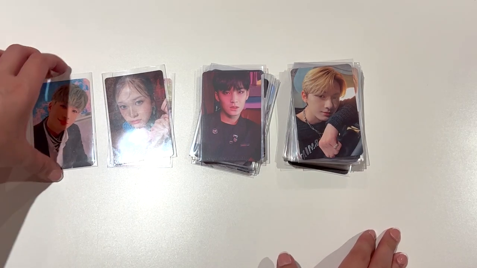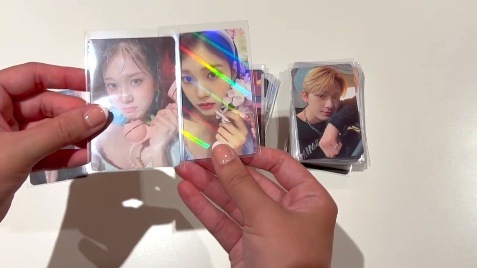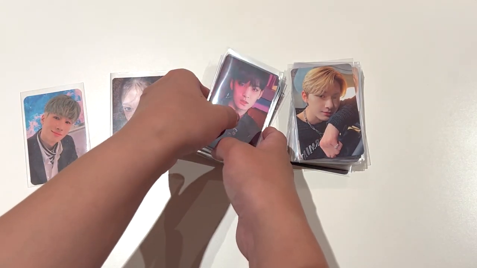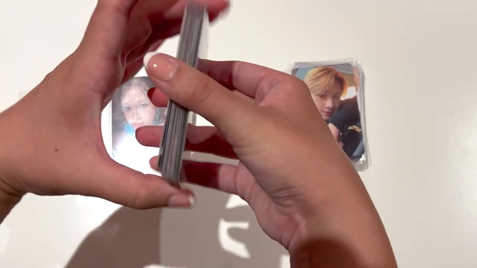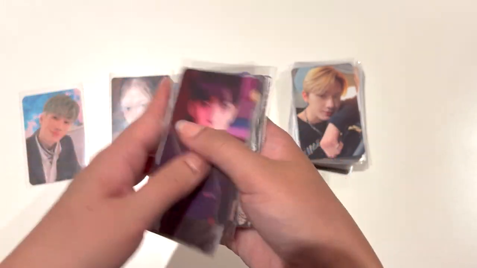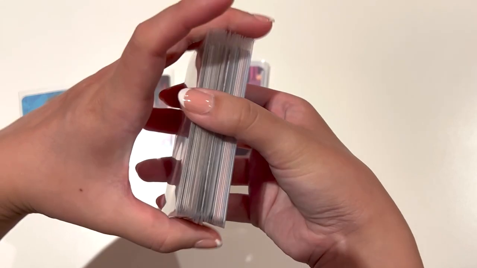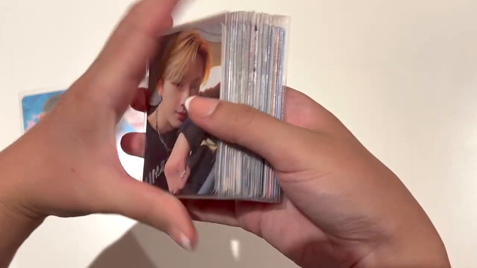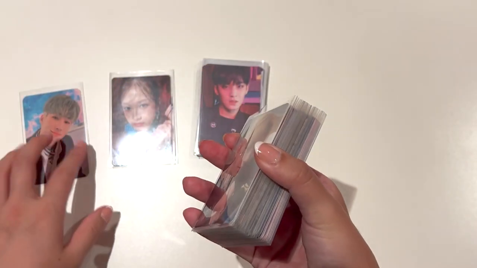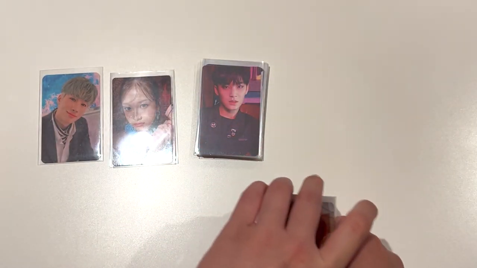Alrighty, so here are my piles for today. We've got 1 Victon for the Victon binder, got 2 for the miscellaneous groups binder for Stayc J. Then this is my 17 album binder. We've got album photo cards for Jun, Wonwoo, and Mingyu. And then last but definitely not least, this is all of my new June non-album photo cards that I'm going to be storing away. So yes, very exciting, a lot of photo cards for this one. So we'll start off with the least pile, and then we'll move up and up until the June binder.